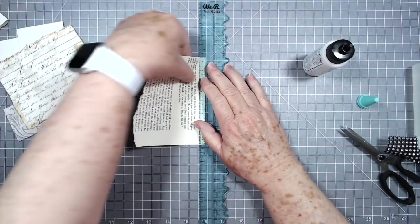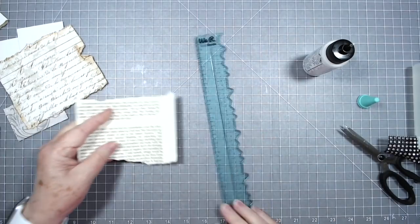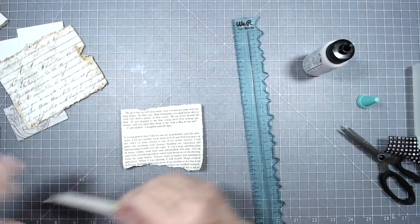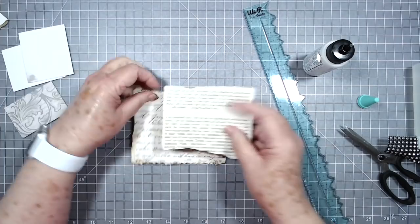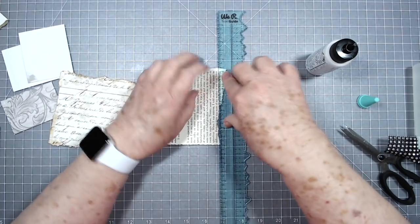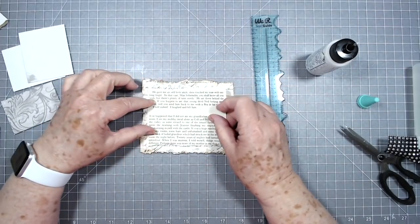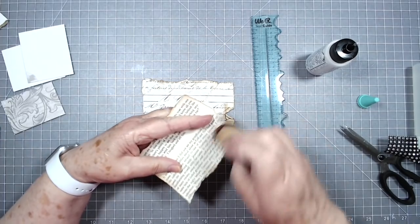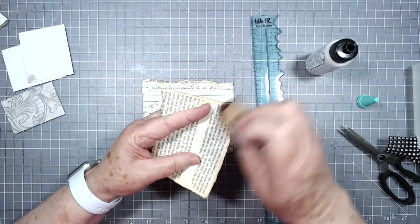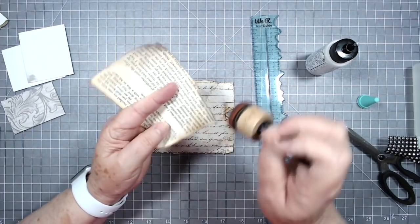So I'm just giving you ideas on what to do with scrap chipboard. Now, this tears really well if I remember to hold it down tight. I know it looks like I struggle with it, and I really don't. But I forget to hold it down tight. I'm just laying it on there and pulling. All you have to do is put some pressure on it, and you don't have a problem with it tearing. But I have my mind on 100 different things, so now I'm going to bring this ink in quite a bit on the corners. I just want this piece of paper to look a lot more stressed, a lot older than it is.